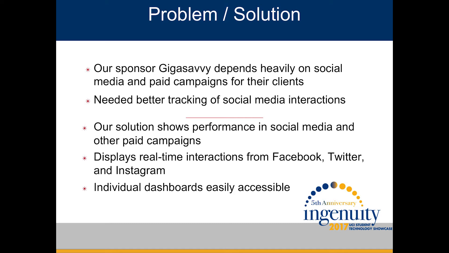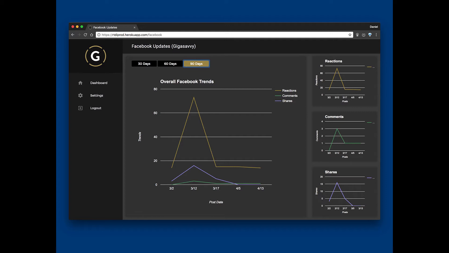Our dashboard displays real-time interactions from Facebook, Twitter, and Instagram, and provides individual dashboards for each of these accounts. When you first enter the application, you're provided with a broad overview of how each platform is performing over the last 100 days, so you can easily see what needs to change. If you'd like to dive in deeper, you can go to the individual dashboard to see how that platform has performed over 30, 60, or 90 days. At each point in time, you can select a post to be taken directly to the social media platform to see exactly what content provided an increase in user engagement and traffic. I'd like to express gratitude to UCI and the informatics department for enabling a platform where we can work with a team like GigaSavvy and do some serious work but also have a lot of fun.